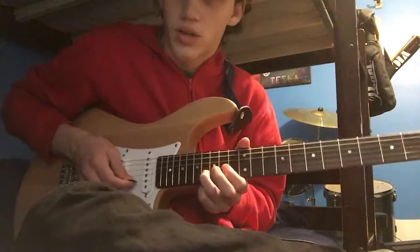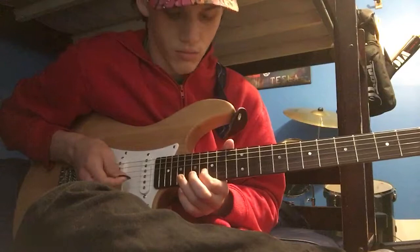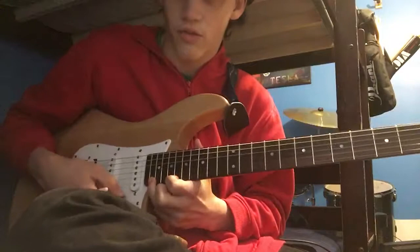So you go to 16th fret, then 13th, then you change to the G string on the 13th, then you go 18th on the B, 16, 13, then you repeat that. And then you go to the E string and you hold down the 22nd fret with the whammy bar.